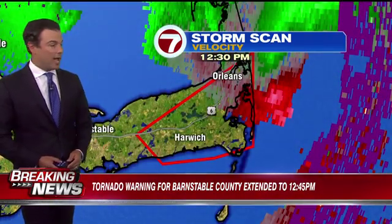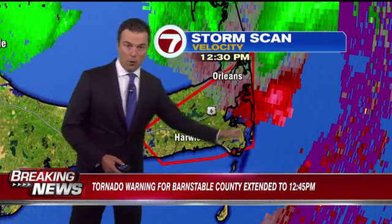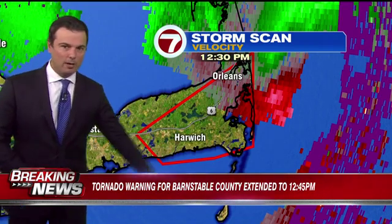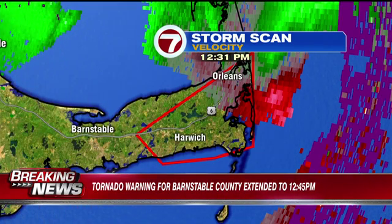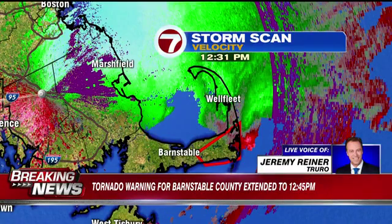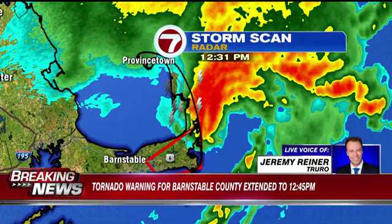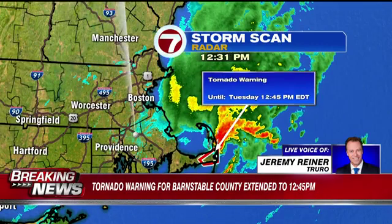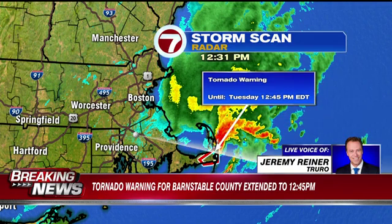JR, right now what I'm looking at is that the velocities are now offshore. You want to talk more about the setup and what we were watching as we rolled through the last half an hour to an hour, and what we'll look forward to over the next 15 to 30 minutes? Yeah, thankfully, looking at the data, that big red paint bomb is offshore now. So that's the good news, because that's the core of the strongest wind. Technically, there is still the warning until 12:45, but as Chris noted, basically all the way to Chatham, the worst of it is now past.